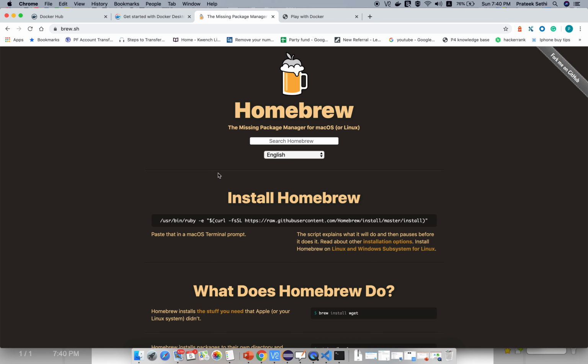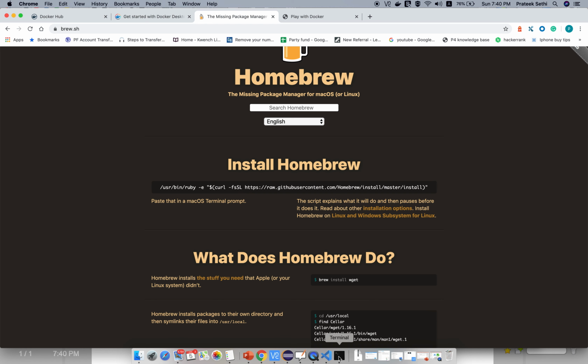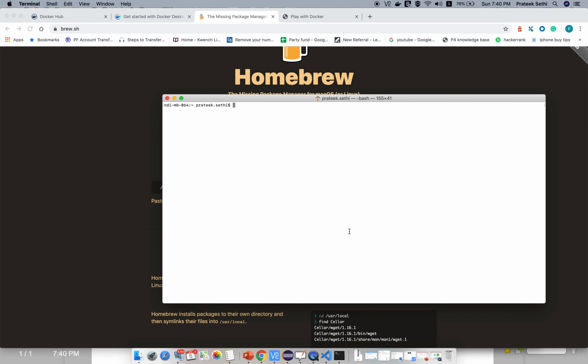So what you need to do is go to the terminal and type brew install. I already ran that command, brew install, yeah, this one. So you need to enter this command, brew install bash-completion.